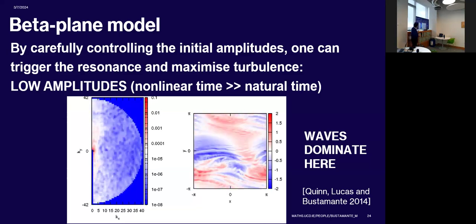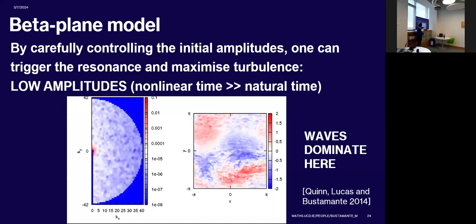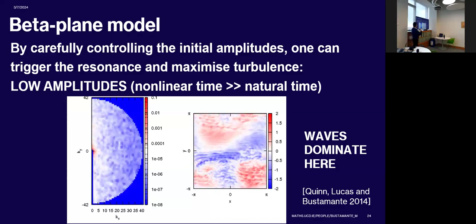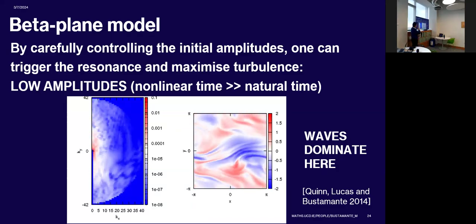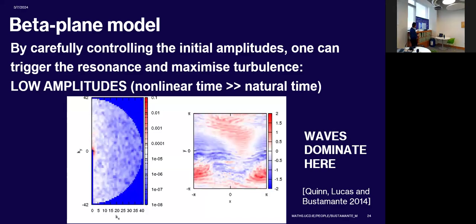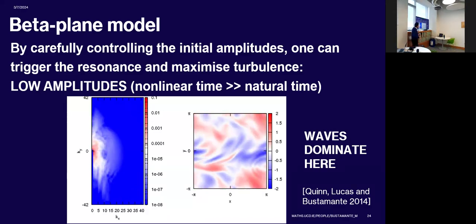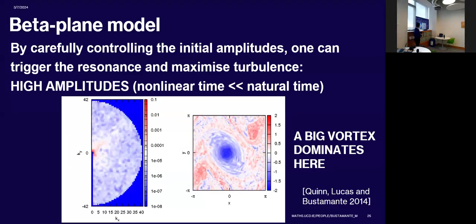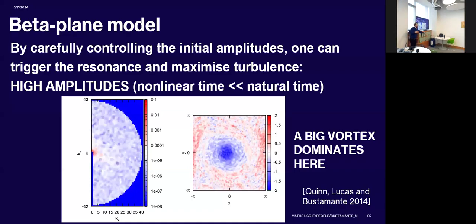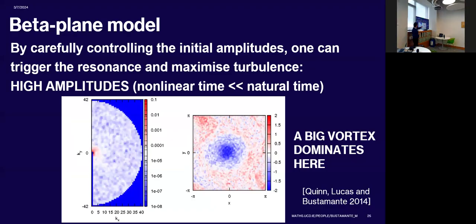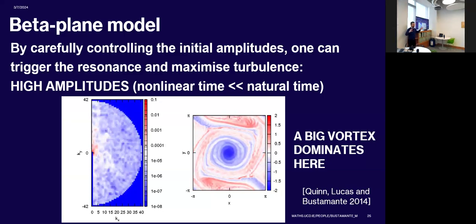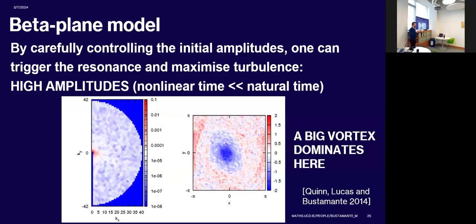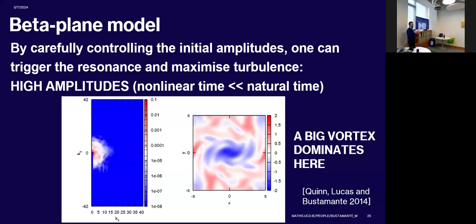So when the amplitudes are low, the waves dominate, and you just have the usual waves and nothing happens. It's kind of boring. I mean, the waves are nice and beautiful. You can see sometimes the waves forming when there's a little bit of clouds. But it's not the turbulence that we go for. And then on the other side, when the amplitudes are very large, it is this long motion that dominates, and you end up with these large vortices dominating the whole atmosphere, like in Jupiter, the red spot. That would be a good example. It dominates for eons, right?